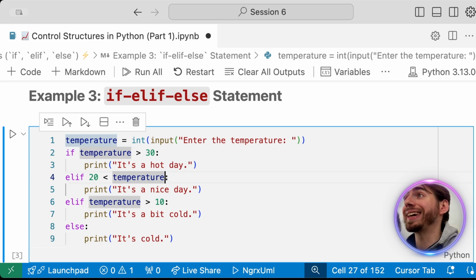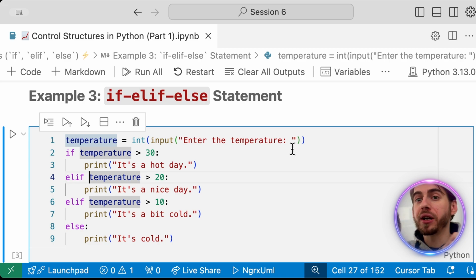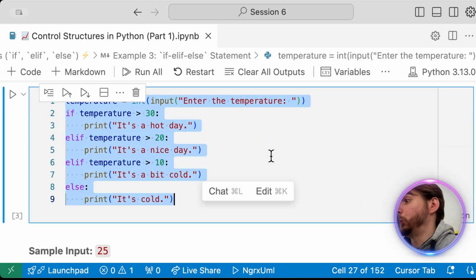So checking if it's larger than 20 is enough. And as you can see, I'm writing the name of the variable in the first place, then the comparison operator, and then the value I'm comparing it to. It's recommended to write it this way. It looks neat, in comparison to writing 20 is less than temperature, because you're not comparing 20 to temperature, you're comparing temperature.